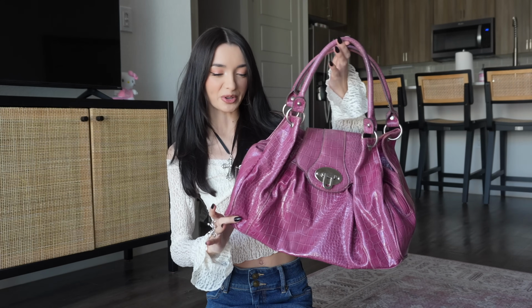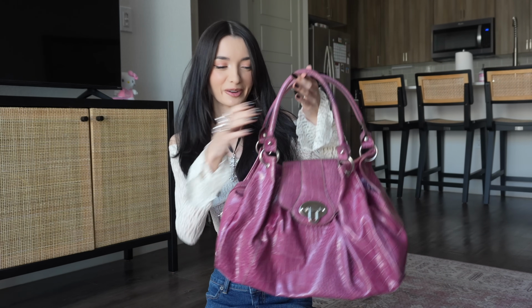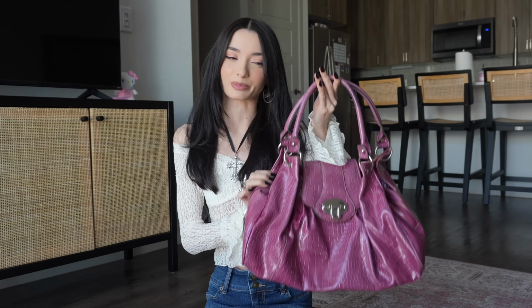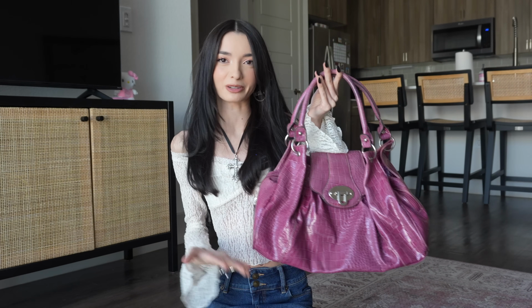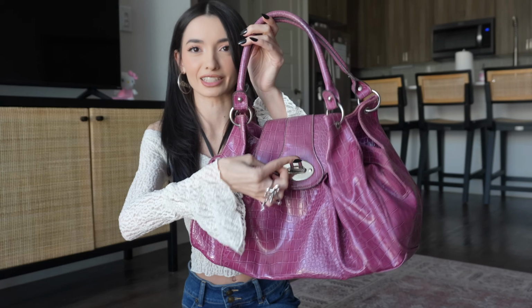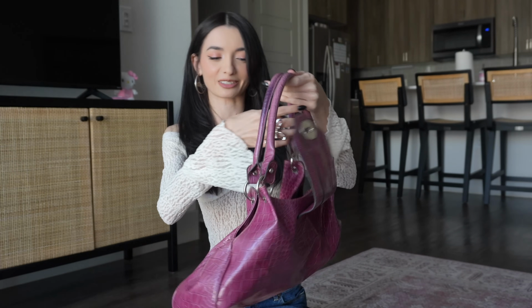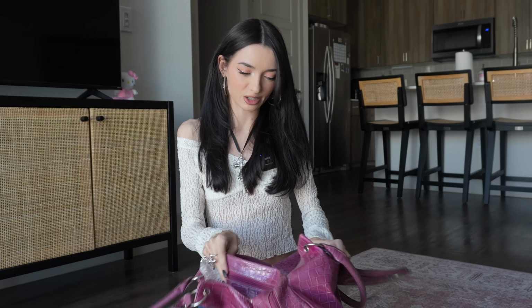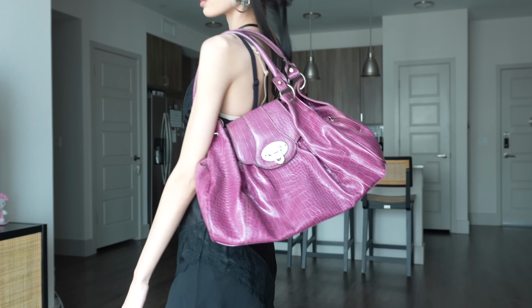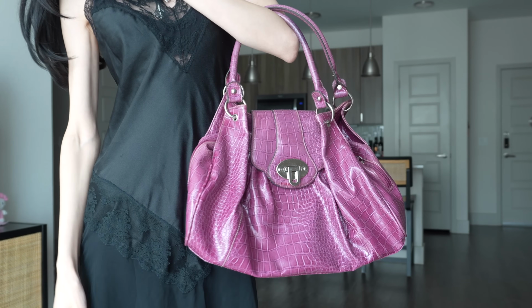And then I also got this one, which was one of my faves that I found. It's like this purple croc leather bag. Like, oh my god, I feel like I was saving so many bags like this on Pinterest, and even on my Depop, like I always see bags like this. And one thing I love about this is like the front clasp. You just like lift it up like that and then it comes off. I thought that was so cute. It's just nice and oversized too, which I love. Love the handle too. It's got like the silver rings there. I just love the design. I thought this would be a really good one to add to my collection.